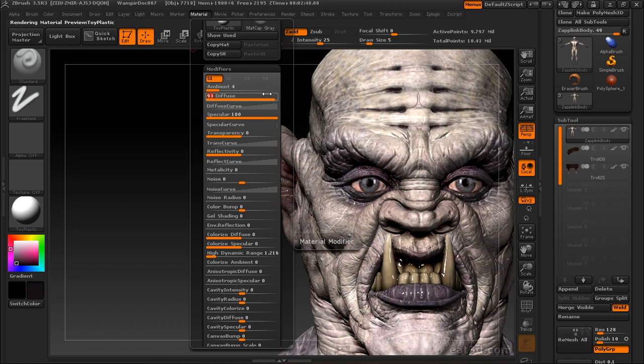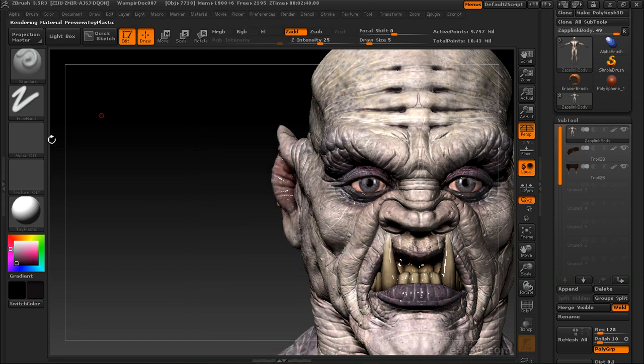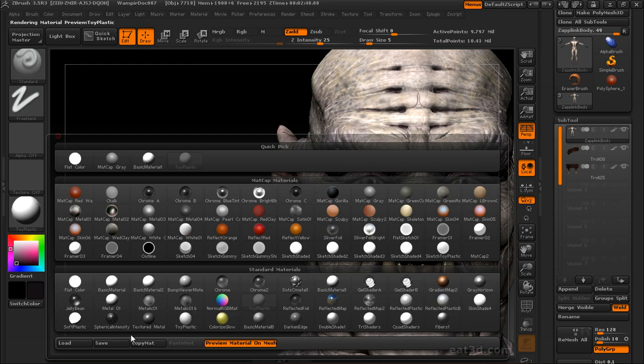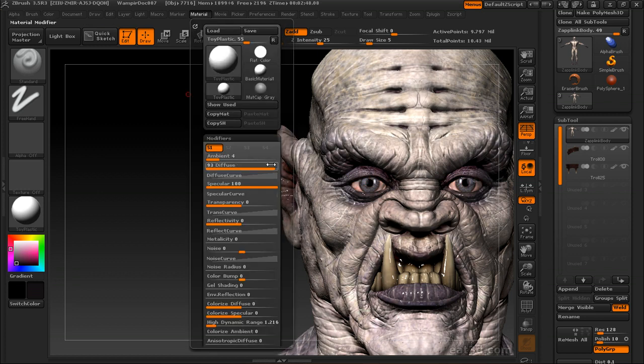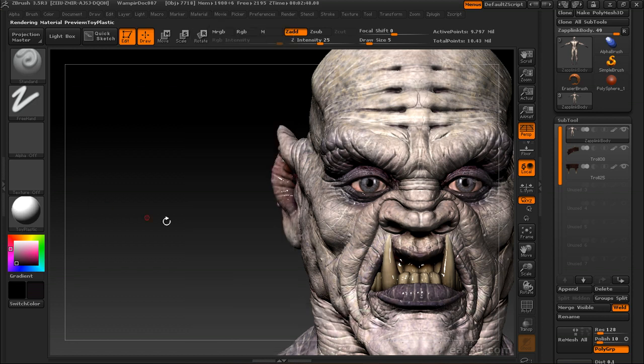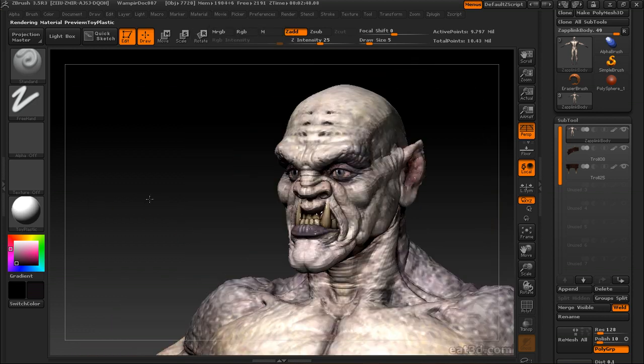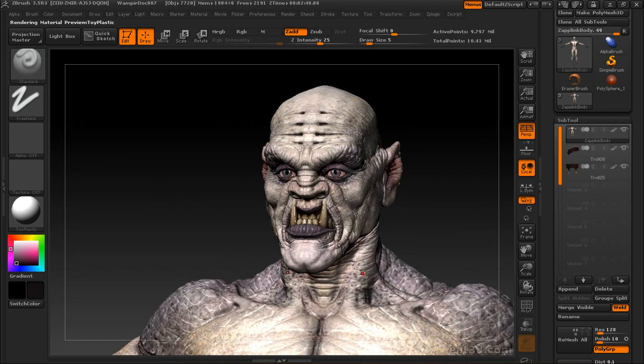If I didn't want that to happen and I wanted just an eyeball shader, what I could do is go to Toy Plastic, copy that material and paste it into another one. And then I could just paint his eyes with the Toy Plastic 2, is what it would end up being. That way I could tune this Toy Plastic independently of the other toy plastics. But for now, we're just going to darken these just a tad so they're not almost self-illuminated looking. And there's our guy with his creepy real human eyeballs.